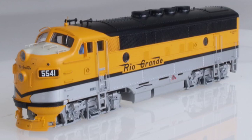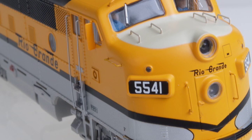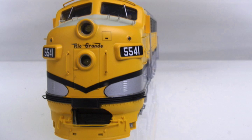Resplendent in grand gold, these F3s come factory detailed as they appeared in 1961, with chicken wire grills and side louvers, whip radio antenna, and DRGW style grabs. Modeler-applied parts include an 8th and M3 horn, nose MU receptacle, pilot MU hoses, firecracker radio antenna, and journal boxes, all included to match the appearance of the engines in service during 1962 to 1964.